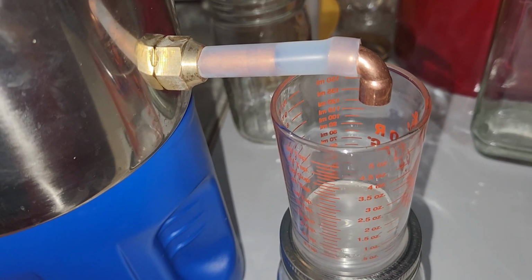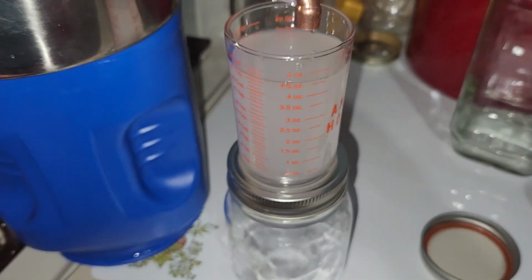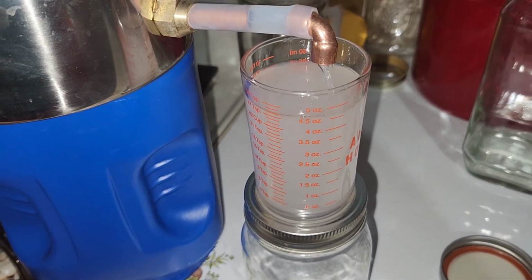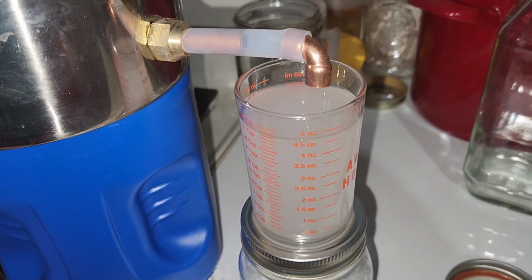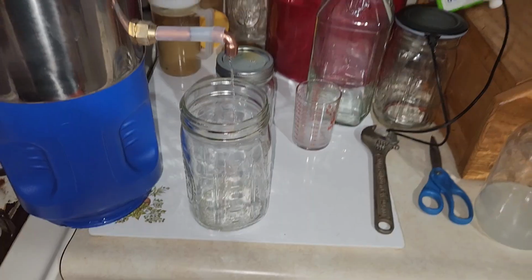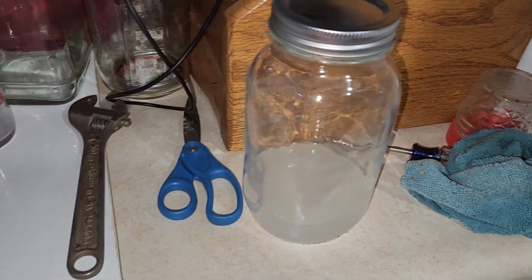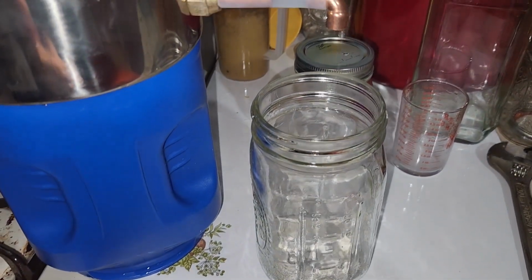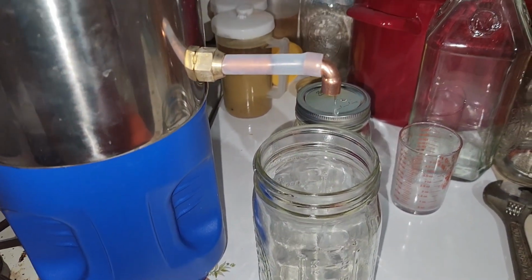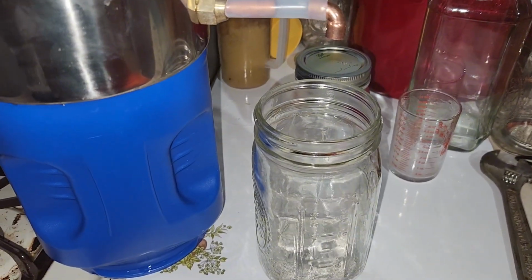All right, we are about to hit the 5 ounces, and so we're going to swap out for a new jar so we can start pouring this into our gallon jug, okay? All right, we have got the heads right there, so they will stay there until we run another batch of something. The new jar is right there ready to roll. It's going out really good. We are just going to wait and let this fill up and then just keep swapping them out, all right?